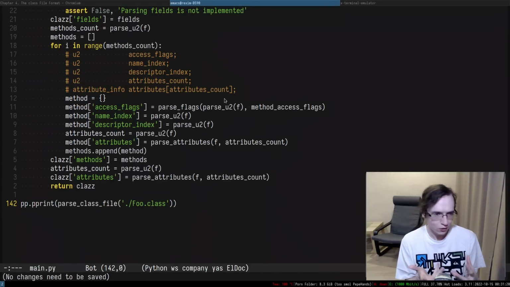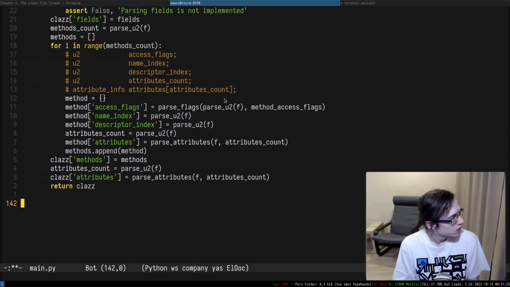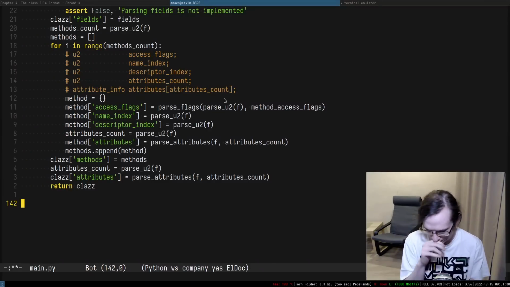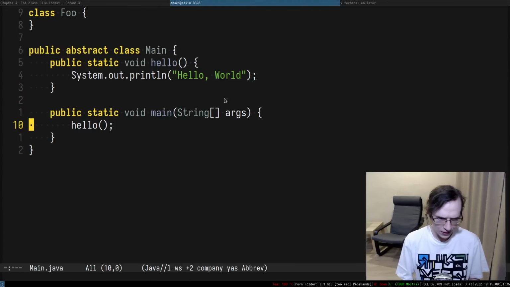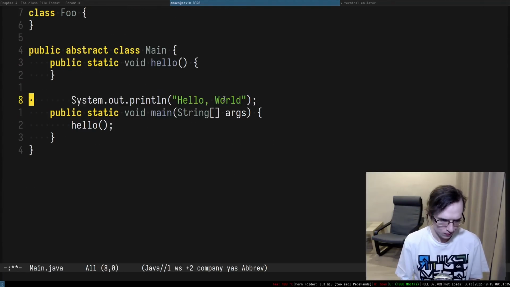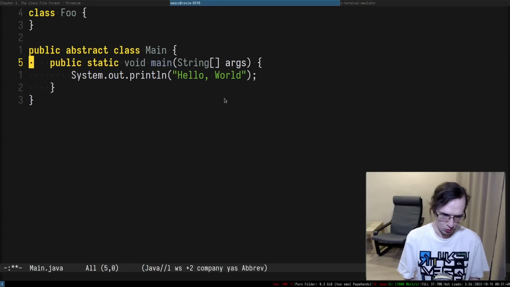You know, I would like to take a look at the actual bytecode, right? But to know about the bytecode, I need to find the method, right, whose bytecode we want to parse and explore.